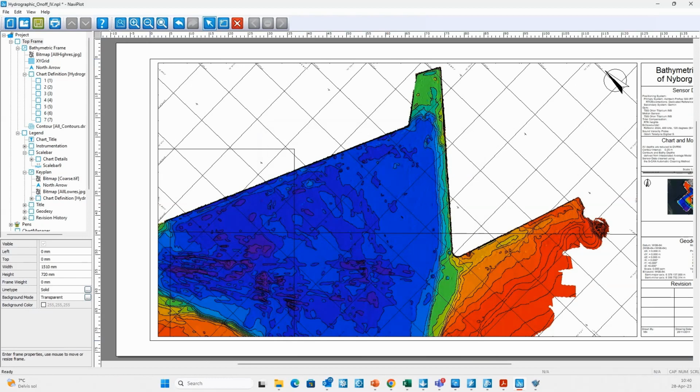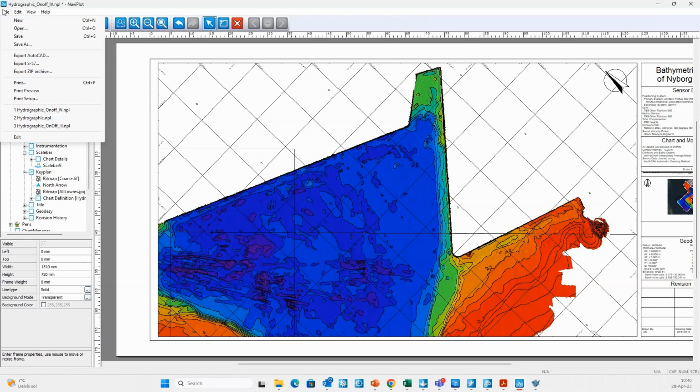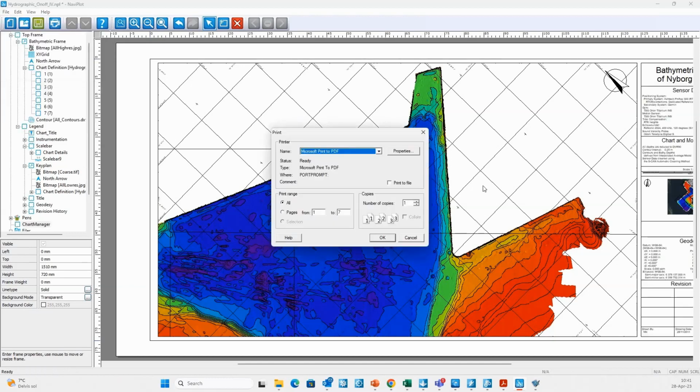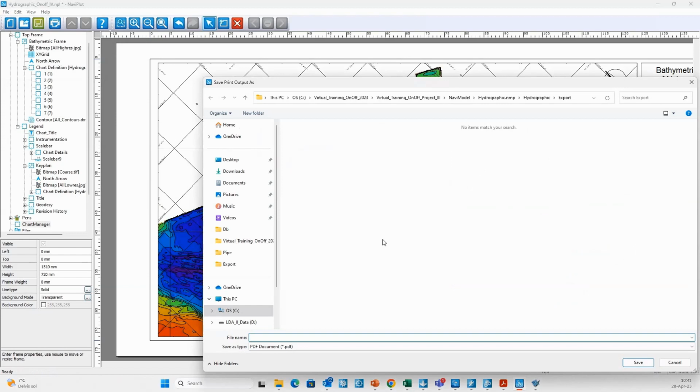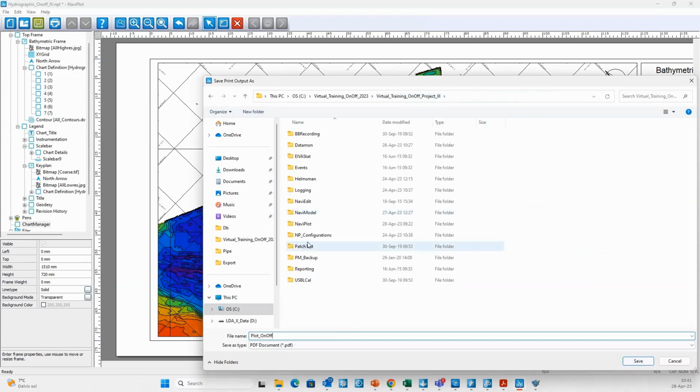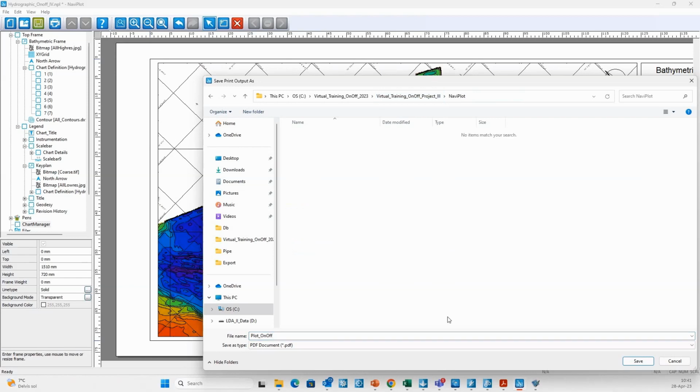Now I can print. All 7 or all. And then it is placed here in the export folder, or maybe I want to place it in the Naviplot folder.